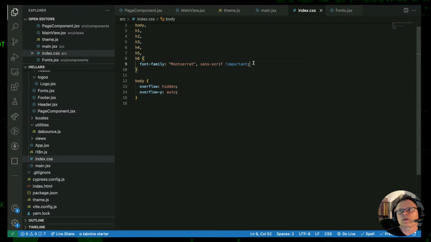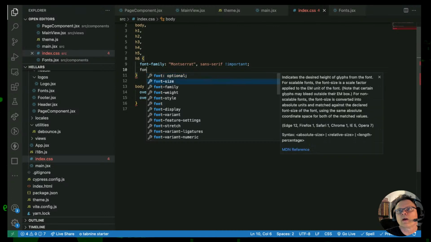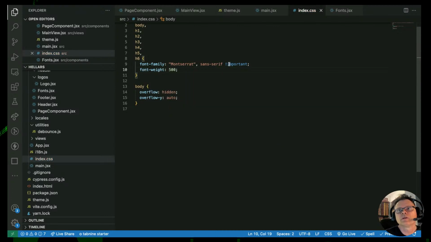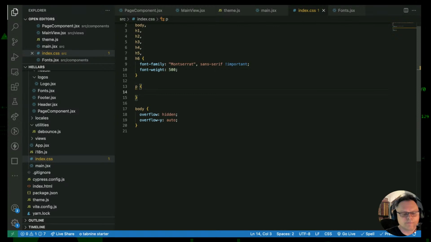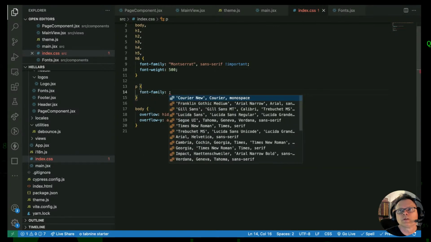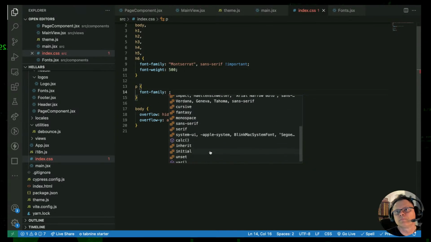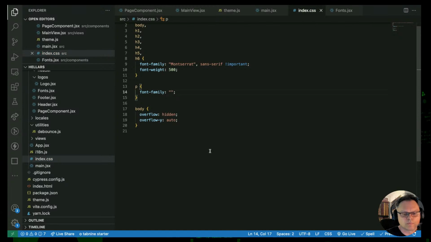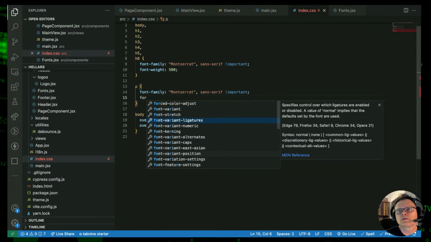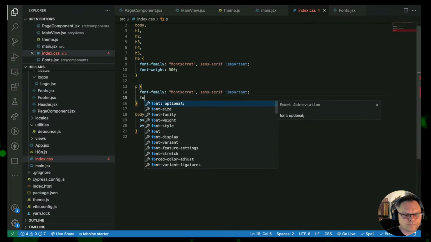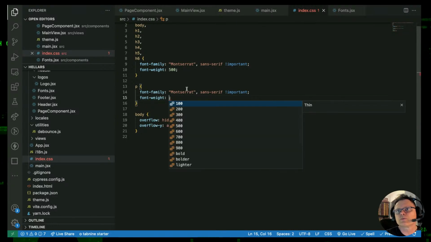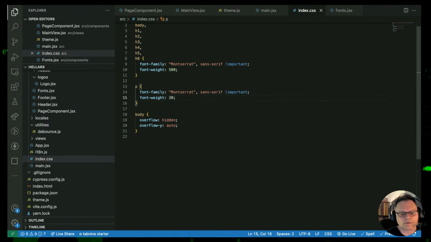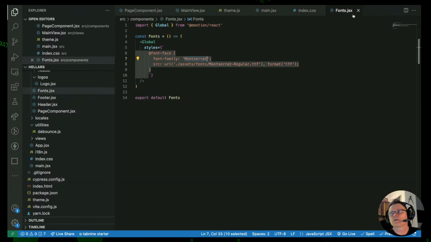Let's format this and then we say font weight 500 on this, and then we say that the paragraph will be font family Mont, there we go, and then font weight 300 on this one, right?